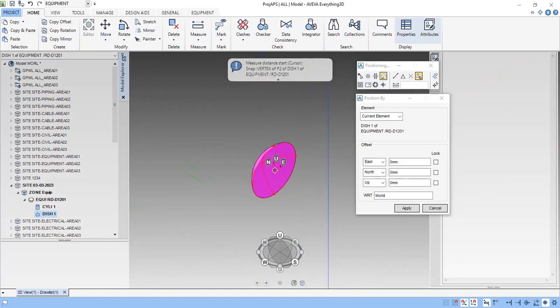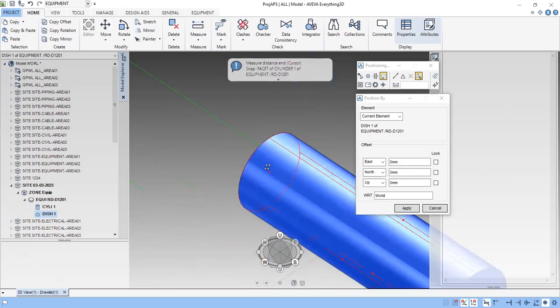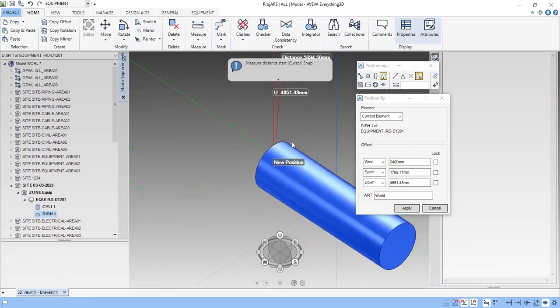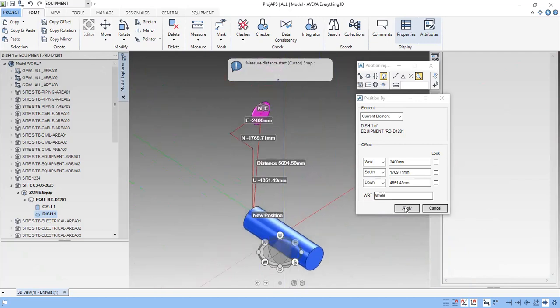Now when I choose the graphic cursor, I am able to choose any point. This one is the center point of the dish. I want to move this point to this point of the cylinder. Okay, I have selected 2 points. Now apply.